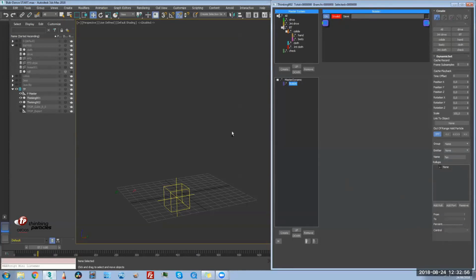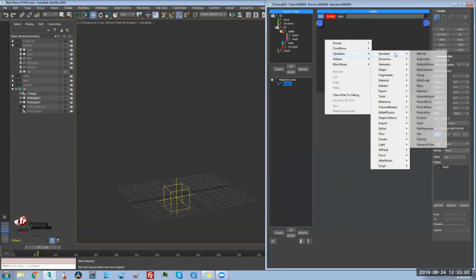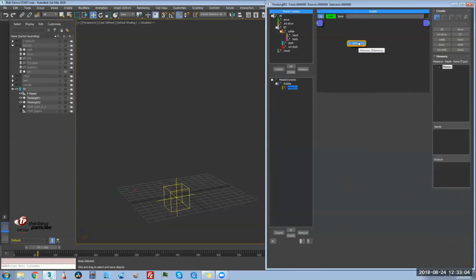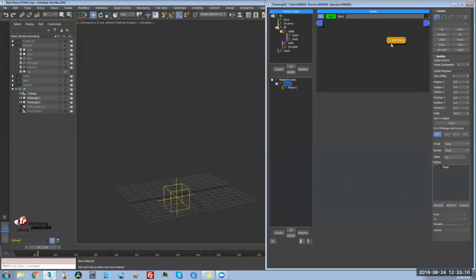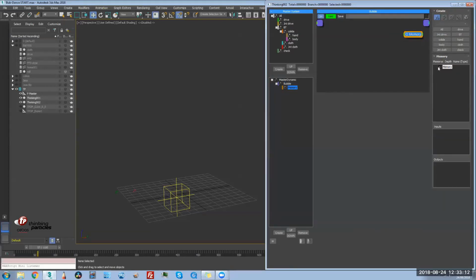And inside bubble we are going to start to create our elements. First of all, we want to have a memory node, and we want to call it master, or you can call it anything you want. Okay, let's leave it as it is for now. We create an integer, we call it ID. This will be the responsible of our joint connections. Then a position node, we call it pose, we will use for create acceleration data.